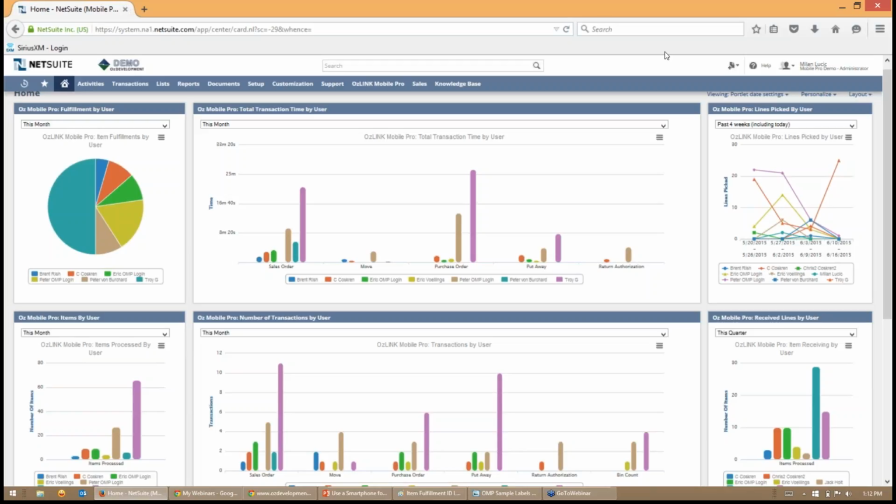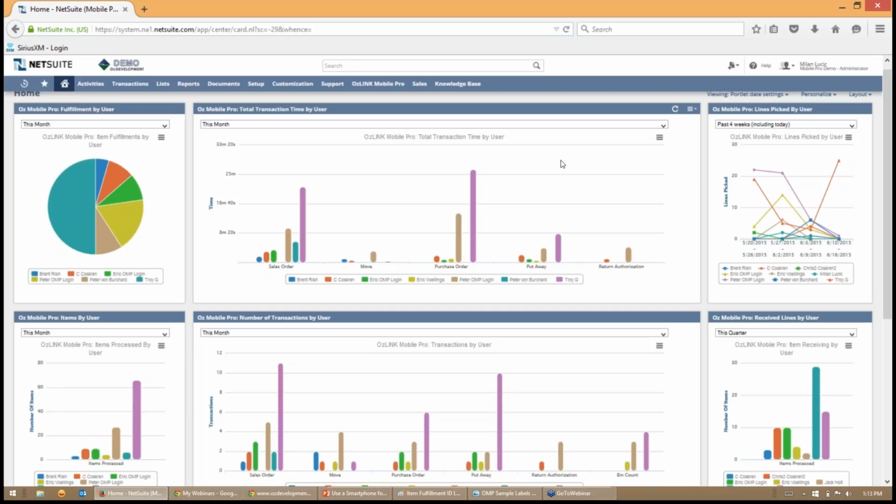And then, on the top left, for example, we can see how many item fulfillments are being generated by user. Now, how many items are being processed by user, transactions by user. So this will give us a good perspective of what processes we have that are working really well, where we can focus some attention to gain some more efficiencies and review our processes. And then in addition to that, of the users that we have in the warehouse, how can we improve? Who can we learn from, and who's doing things really well?